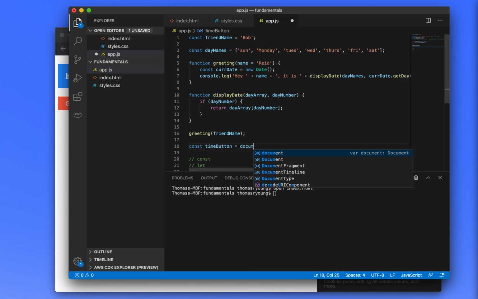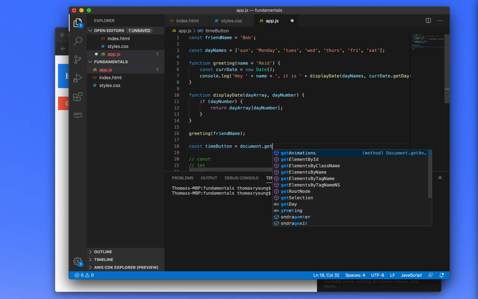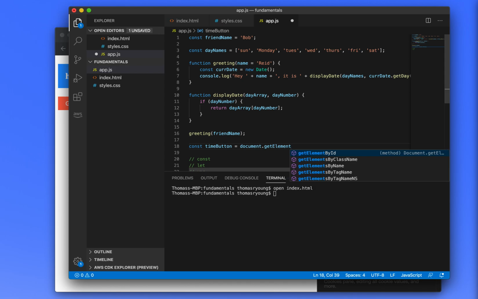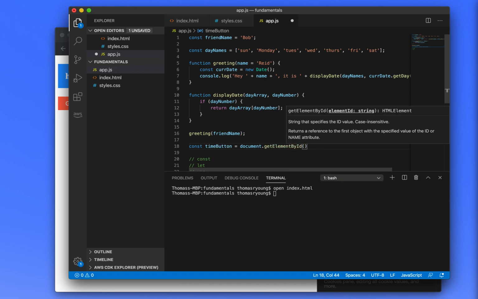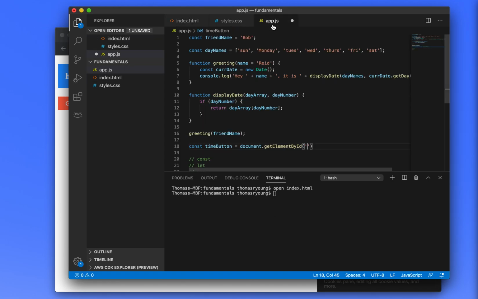So what we're going to do is grab this button out of the DOM, and for that we're going to say document, which references the document object model. Then we're going to get element by ID, and we're going to check out our ID name. It is time_button. So time underscore button.